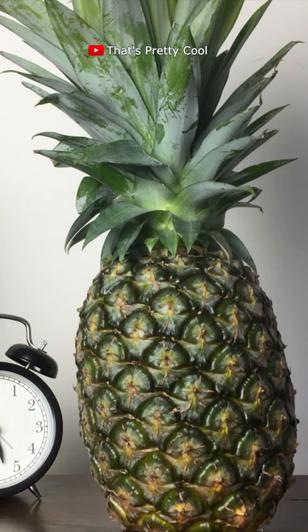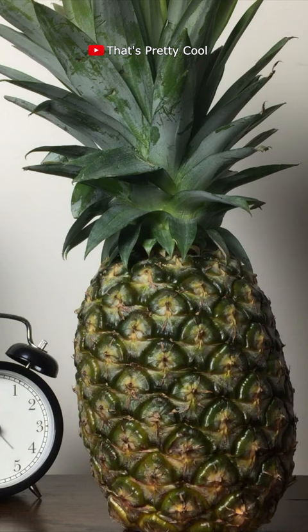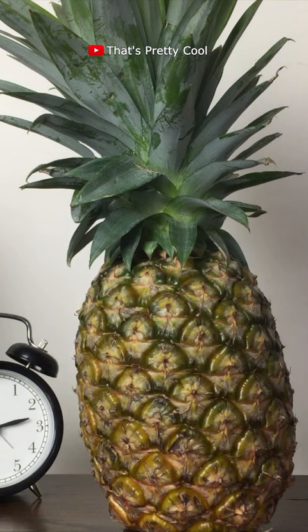It won't gain a lot more sweetness here because it's not on the bush still, so the plant can't push a lot more sugar into it, but it will become more pleasant to eat. It changes from a green to a yellow because the chlorophyll in the plant, which is a green colour, breaks down during ripening and is replaced by a yellow.